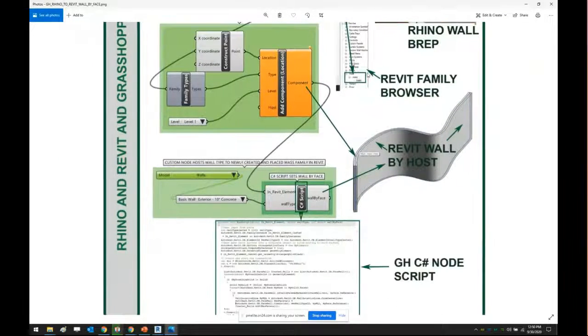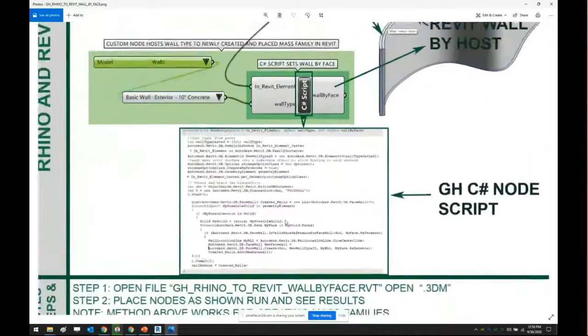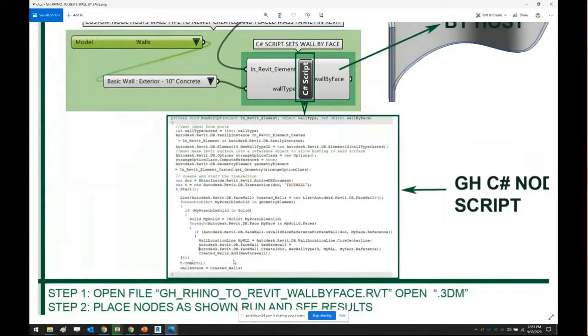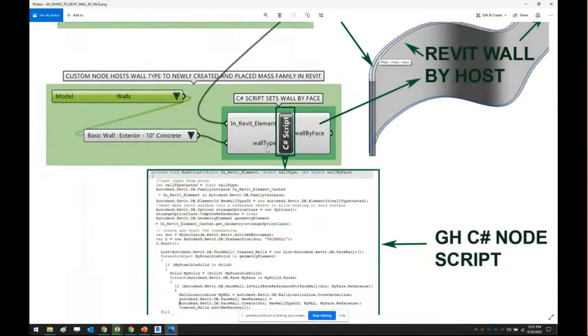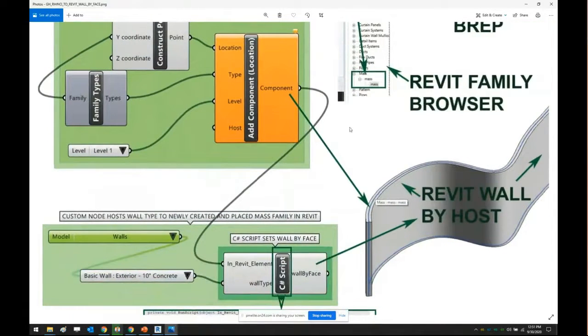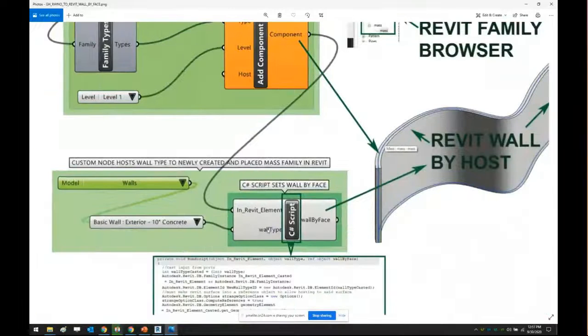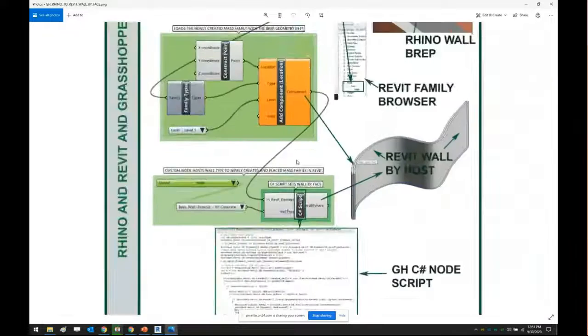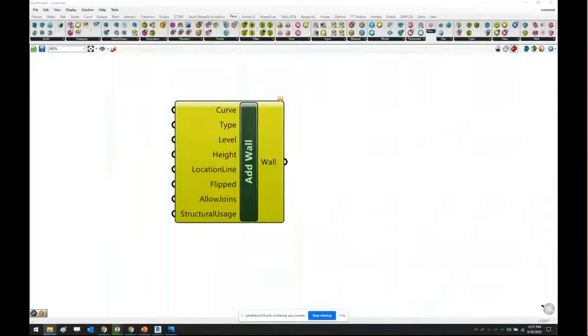However, you're able to make a custom C# script and tap the Revit API and be able to code your own if you wanted to do basically whatever you wanted with the API. So this custom script will make a wall by face if you feed it a particular Rhino surface. And then you apply a type to it and it'll do that. So I thought I'd point that out. And this is all spelled out in the interoperability chapter of the book that's coming out.